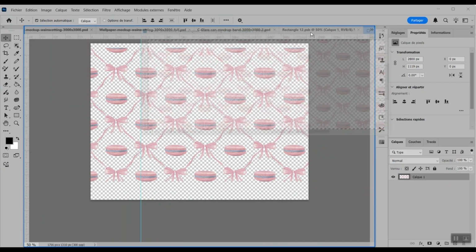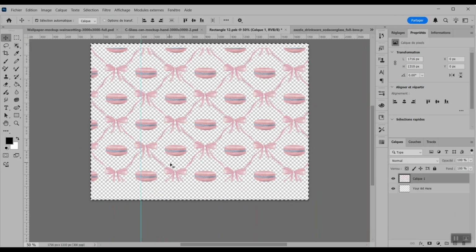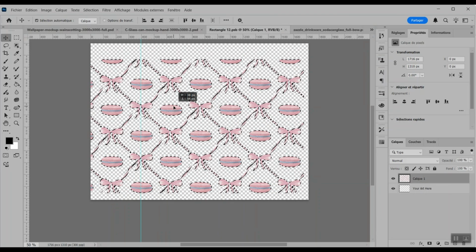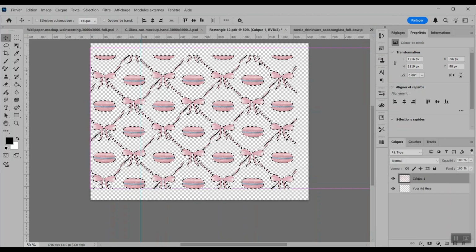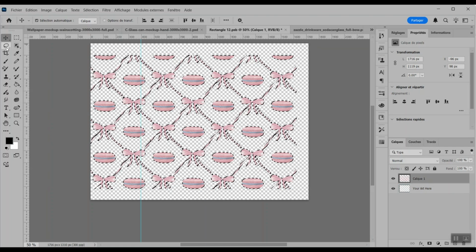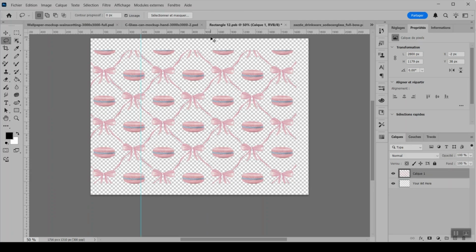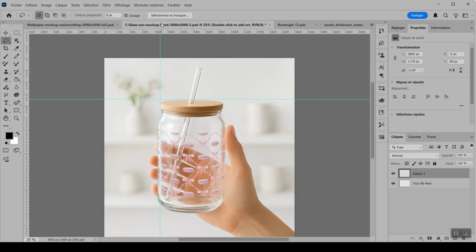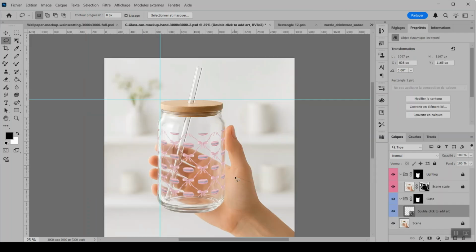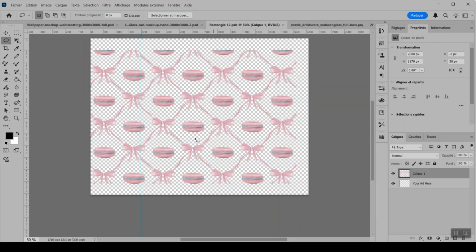Then we can dock it again, go back to this one. We can move the image around, rescale it if we need to, so that it covers the entire artwork, and then save again, and we will find it here on the mockup. Okay, so this was an example with a design with a transparent background, as you can see.